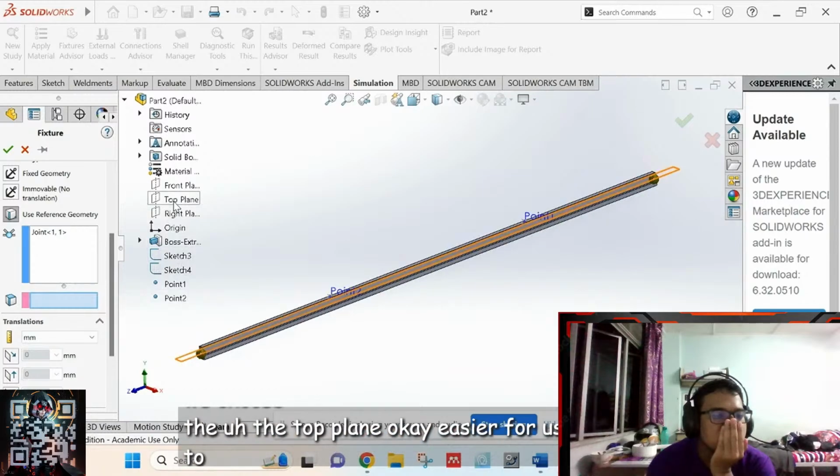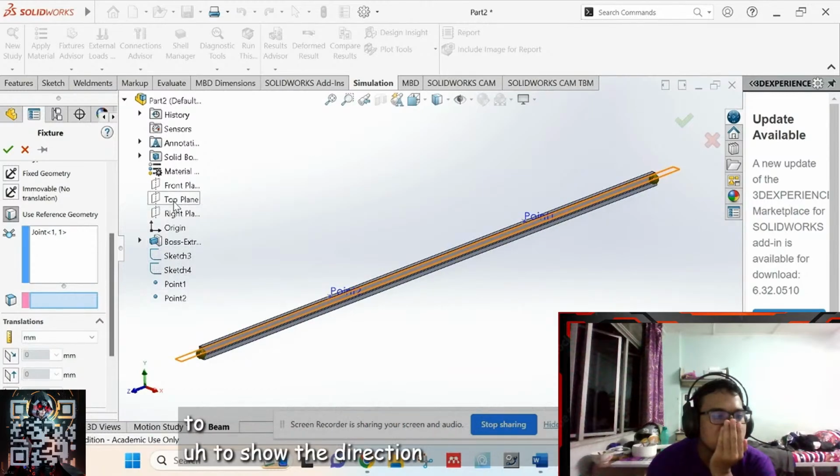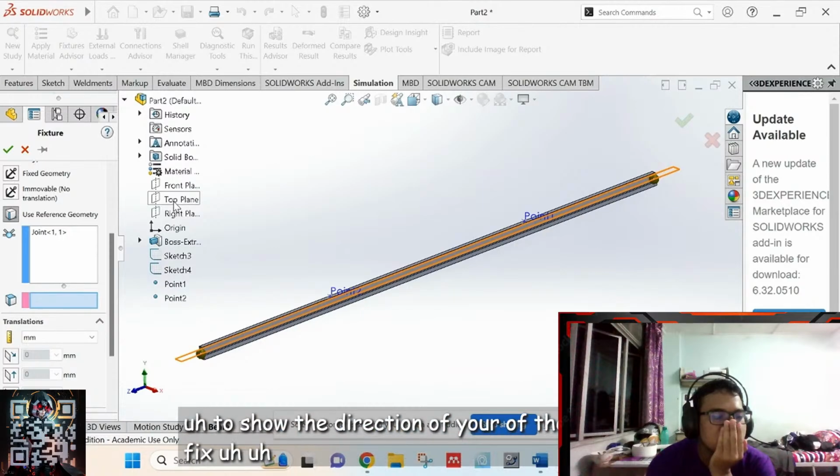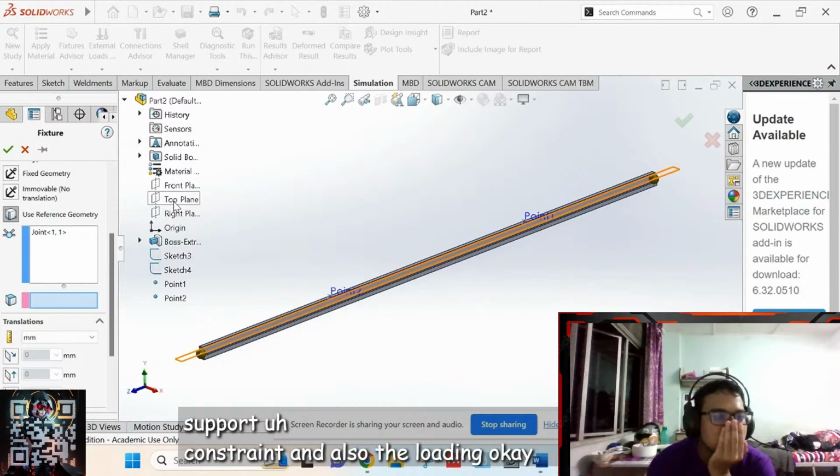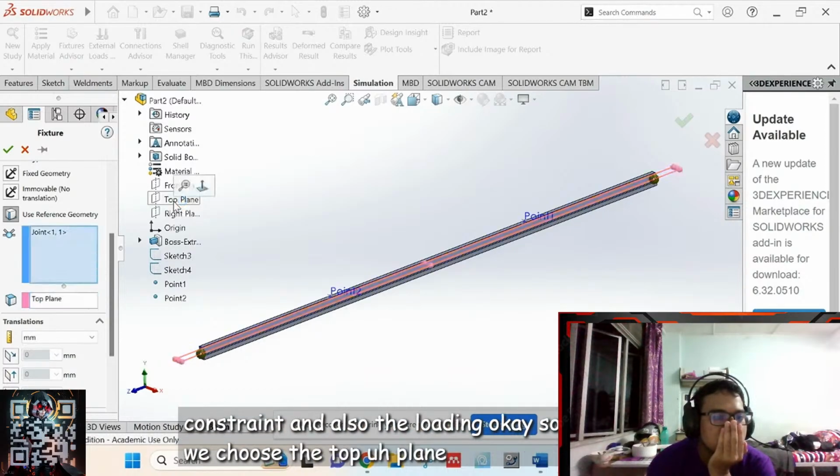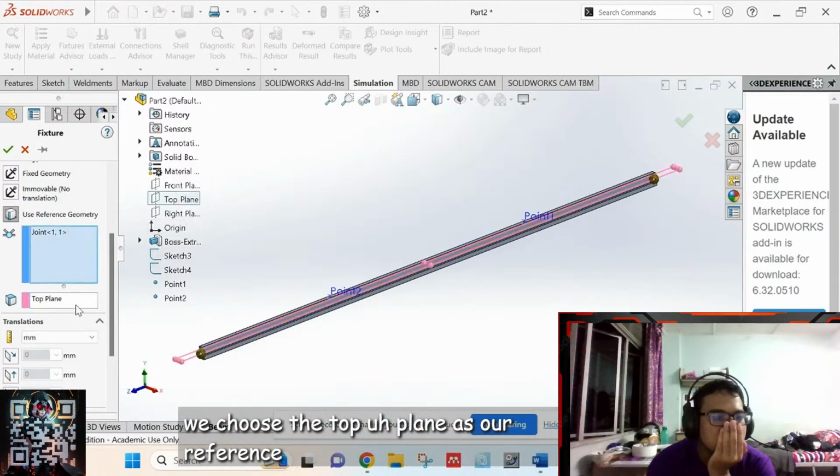It is easier for us to show the direction of the fixed boundary condition, or the support constraint, and also the loading. So we choose the top plane as our reference surface, or face, or plane.